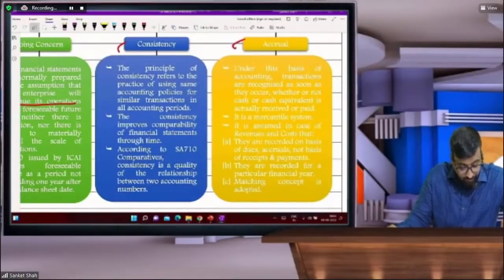Okay. Third one is the accrual concept. So accrual is very easy, that we are following from the very first day, and I already explained all this concept to you. Payments and receipts are not important, but what is incurred, expenditure incurred is important, and income earned is important.